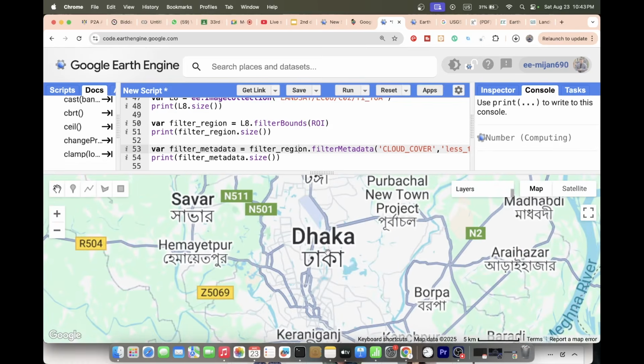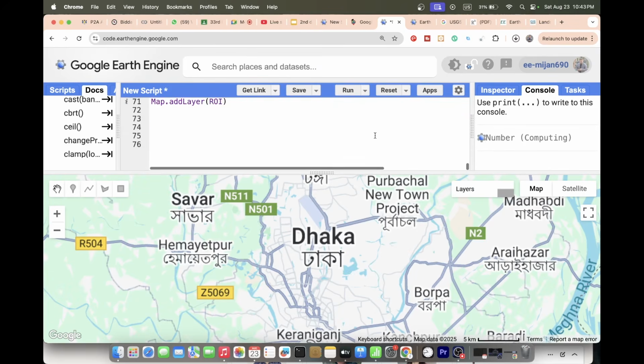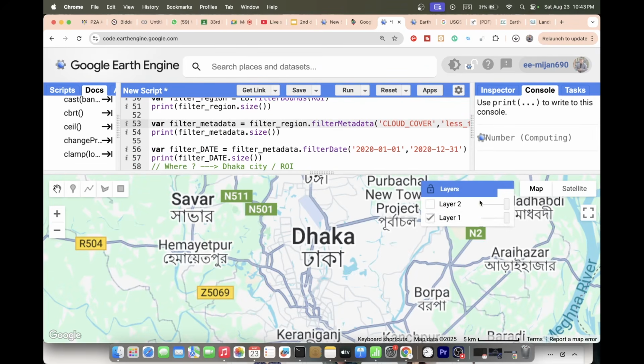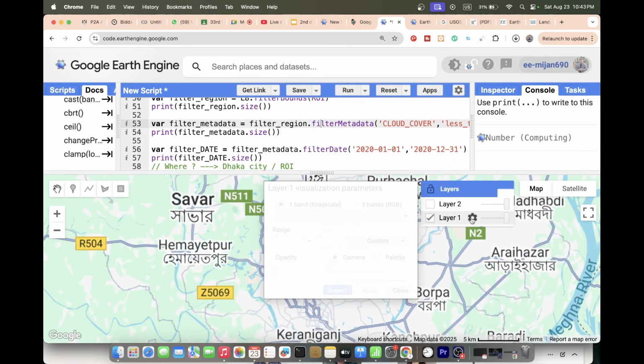If I know this type of visualization, I want to import this visualization in my code editor. For that, just simply click here.